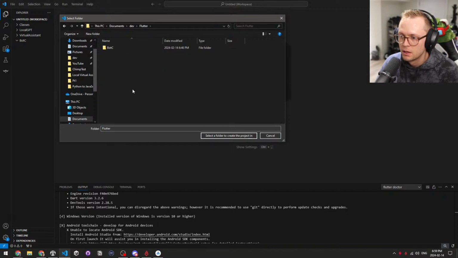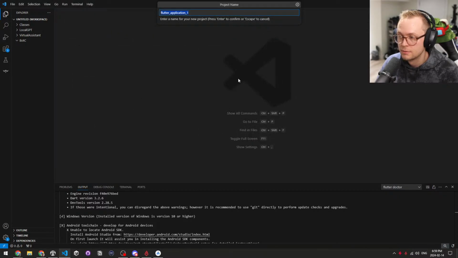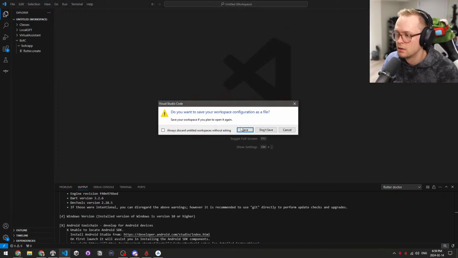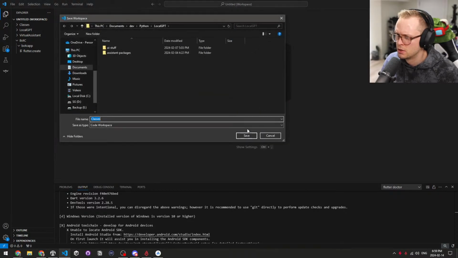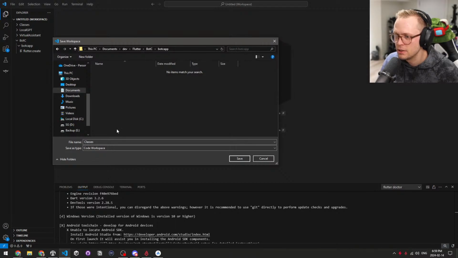Select the folder. This one. BOTC app. Okay, app. Sure. I clearly know what I'm doing. What the heck is this? Code. What did it ask me to do?